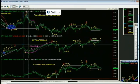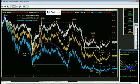So that's that. But here's the one I wanted to show you. This, for the week, could turn out to be peak D in the TYX, the 30-year T-bond, the T rate, the interest rate. Remember, it goes in counterpoint to bonds. If bonds go up, yield goes down. If yields go up, then bonds will come down.